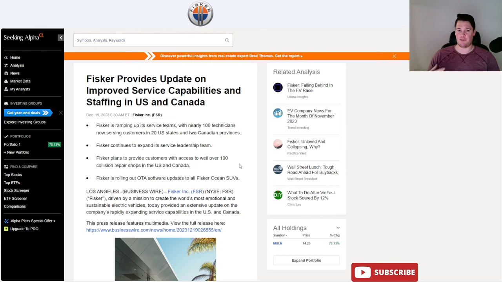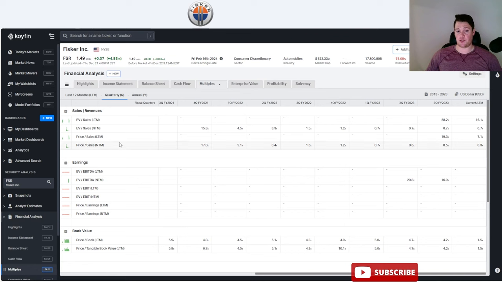So once again, I feel like Fisker put themselves in this own scenario where they have a ton of skeletons in the closet and it's not a good image right now. Even though if you look at their ratios right now, the PS ratio is 7.1, the future is 0.3. Like Fisker is cheap. It is crazy, crazy cheap. But nobody wants to hold it. Nobody wants to buy it. And this is why it has been lagging the broader market, despite a lot of analysts saying that there is going to be a nice continuation of a rally into 2024.